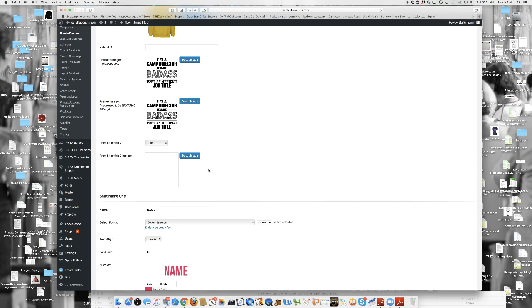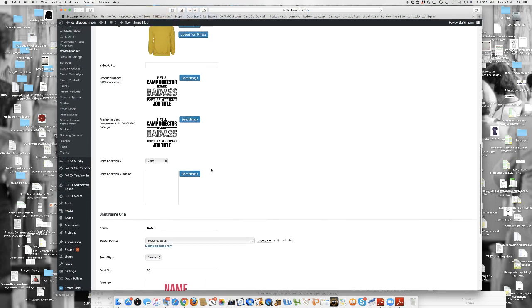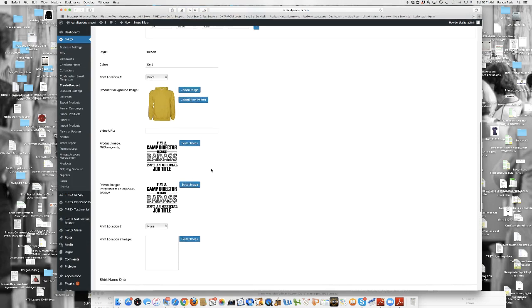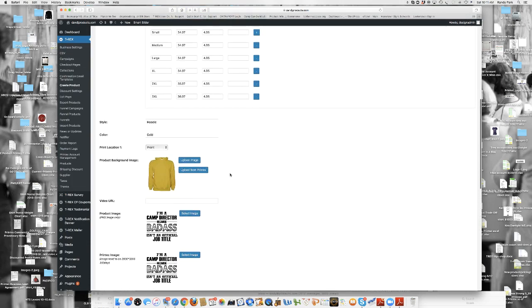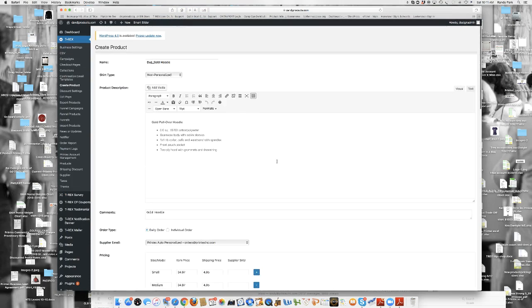I usually don't sell second locations on the internet. The value, they don't see the value in it, and the cost is more. So I avoid that. Again, I make sure my style's consistent, that my color, because I need that to fill that order. And I'm going to call this camp director or camp guy, whatever.